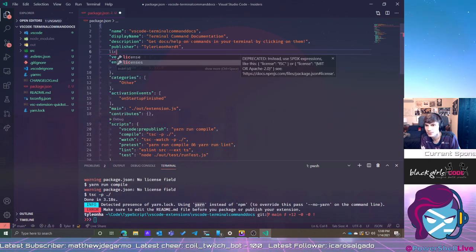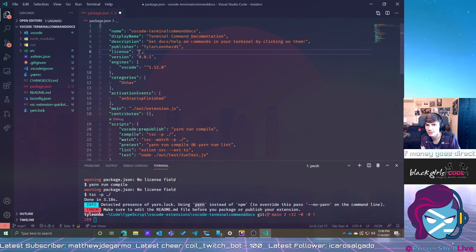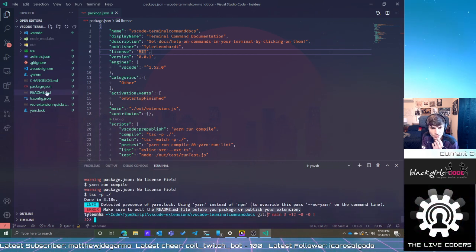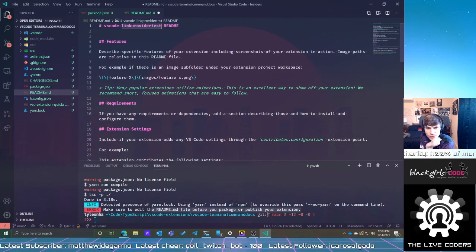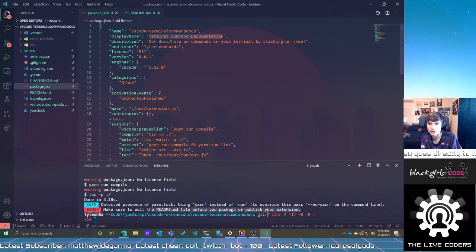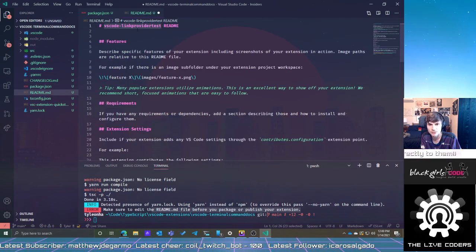License. Instead, use SPDX license. MIT. And then edit the README before you publish your extension. Fine. Yeah, because it's pretty bad actually. That's fine. Terminal command documentation.